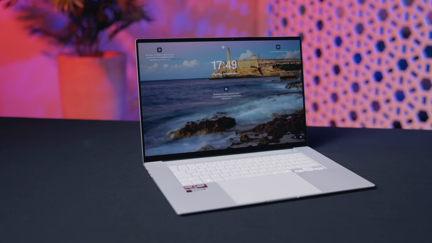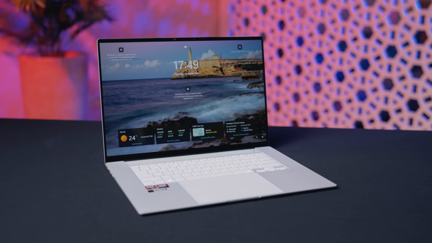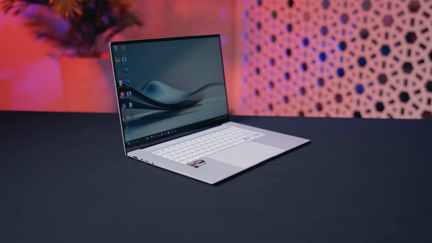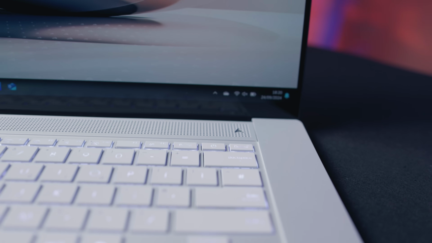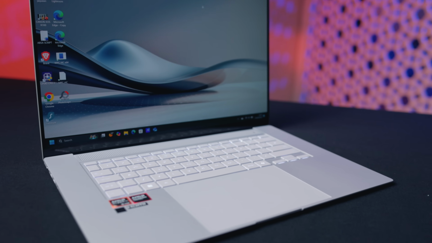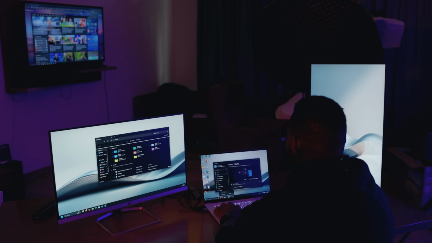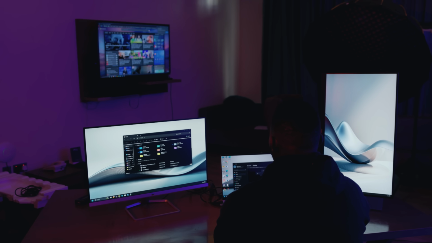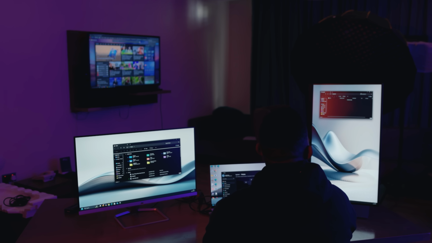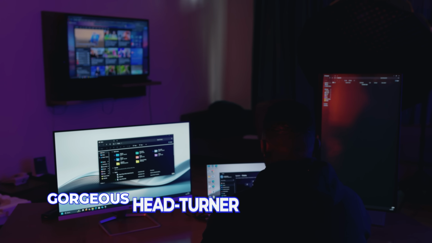In conclusion, this is a darn good laptop. The pinnacle of Windows premium craftsmanship with excellent lifestyle features. It is priced at a premium price point of 275,000 Kenya shillings, but it offers features that are somewhat future-proof, especially with the dedicated NPU and AI processing capabilities. But we can't definitively guarantee future-proofing with tech now, can we? What we can guarantee is if you meet the price point, you have more than a laptop to work and play. You have an AI-capable device that is a workflow assistant and a gorgeous head turner. This is definitely a laptop that you need to see and hold in person to appreciate how gorgeous it is.